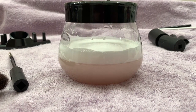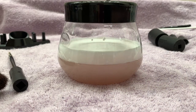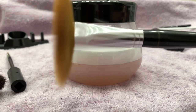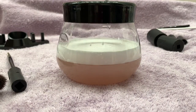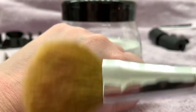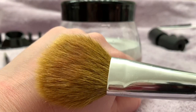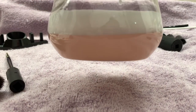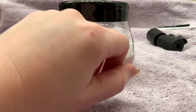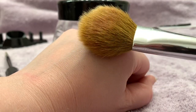Then it says, bring it up, and allow it to air dry. Okay, this one looks better. There's a little bit of pink still left on it, but I think that one is pretty good. And you can see this time the water is pink. Okay, so I think that is the first brush that it really has worked on.